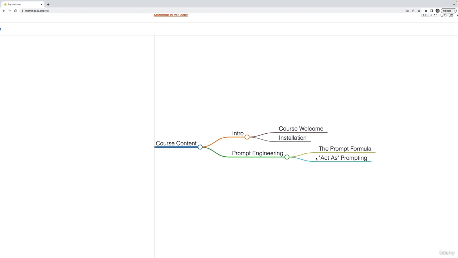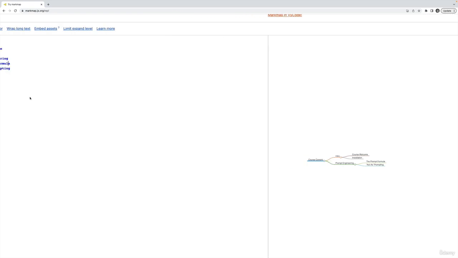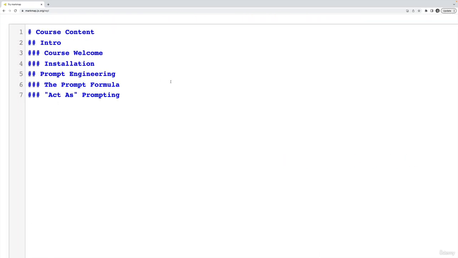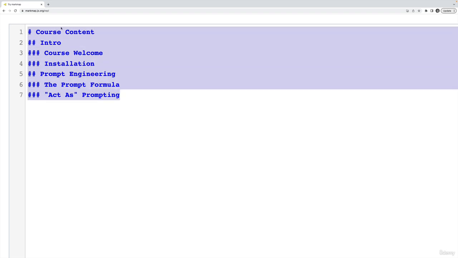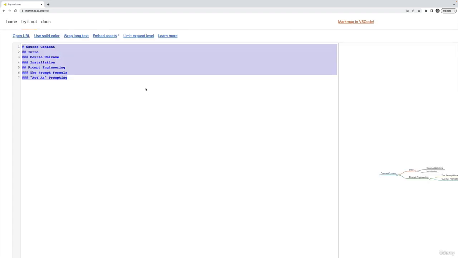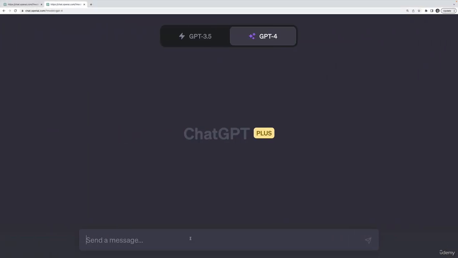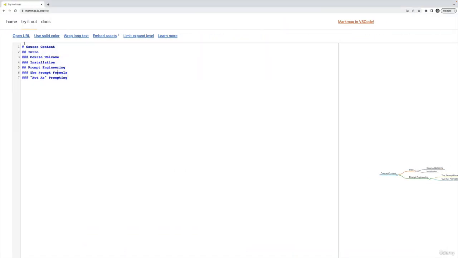So this is a tool someone has built on top of Markdown. We have to follow these rules to make the mind map. But we can use ChatGPT to generate way more complex mind maps if we tell it about this syntax. So this is an example where we probably would want to use one or few shot prompting, because I can't really just tell it, generate me a markdown mind map. It's not going to know the pattern. This is not something that is generic markdown. This syntax is markdown, but it probably would try generating a nested bullet point list maybe. So what we need to do is just tell it, this is the format we want.